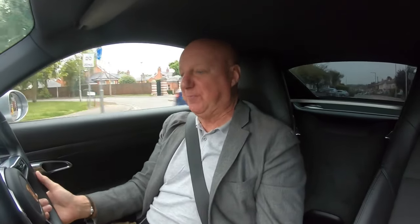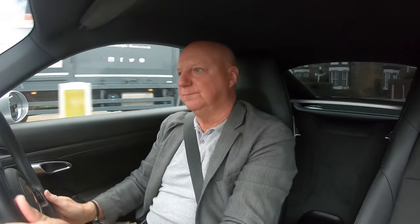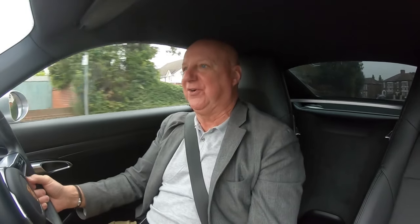I got caught out with the heated steering wheel. It came on and I couldn't understand how you could switch it off, but there's a little button at the bottom of the steering wheel which isn't marked at all — I just switched it on. I'm not a big fan of heated steering wheels; I like them a bit on the cold side. But yeah, it's great. Initial drive — it's a really good car.